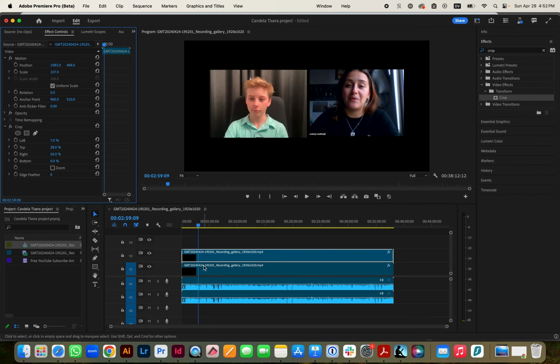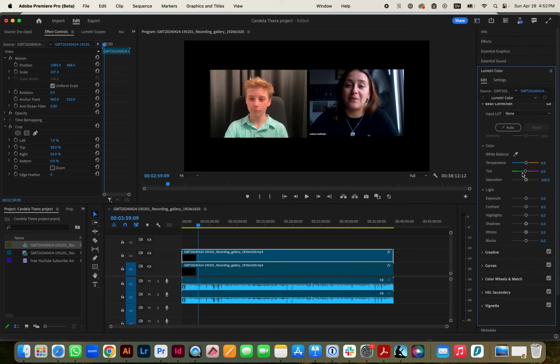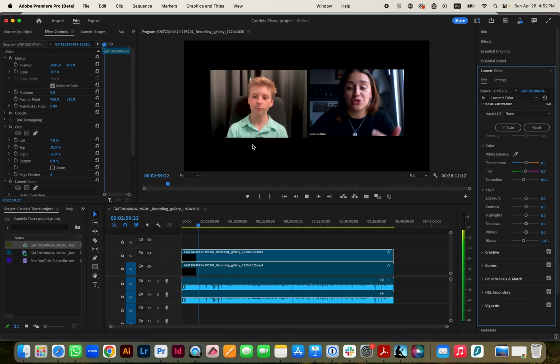Now I can just do the color one at a time. That's what's cool about this, because they're going to have different lighting. I'm not too sophisticated on color, so I just generally take the saturation down a little bit. I want a little bit more in the blacks always to put behind his shoulder. See, I can isolate him a little bit by bringing some blacks down. And then let me just turn off the sound.